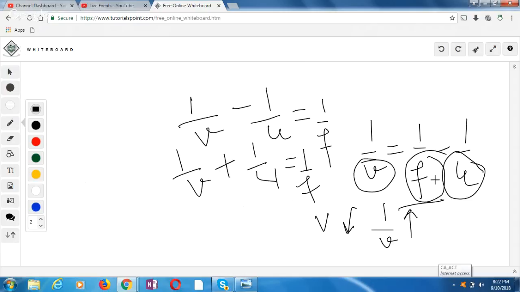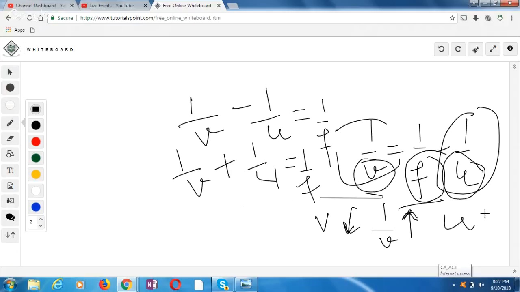How will you change U? What do I mean by changing U? Changing U means that wherever the object is now, I have to realign it at a certain position so that V is such that the image is formed at the retina. So try to understand: when V is getting reduced, 1 by V goes up. If this left hand side is going up, you have to increase the right hand side also. How will you increase the right hand side? When 1 by U goes down. If 1 by U goes down, U has to increase. What do you mean by U has to increase?